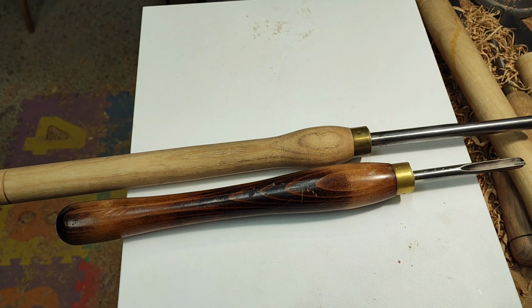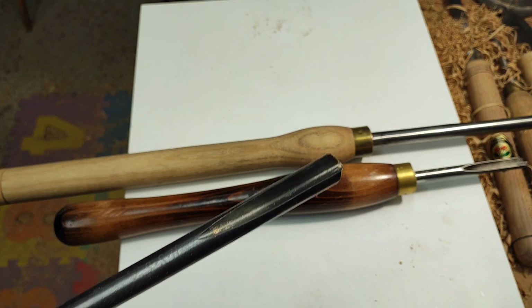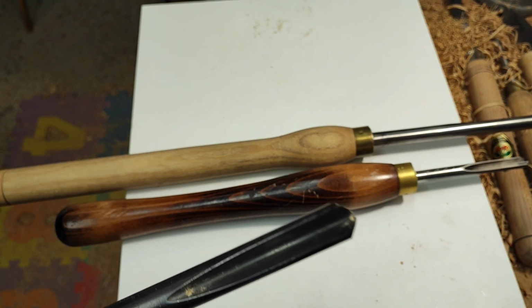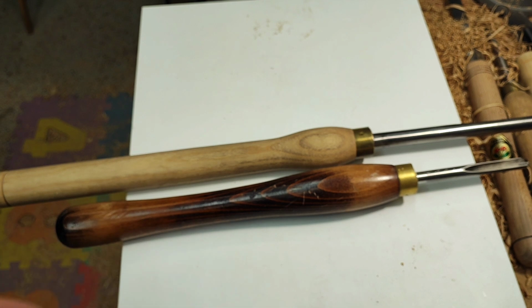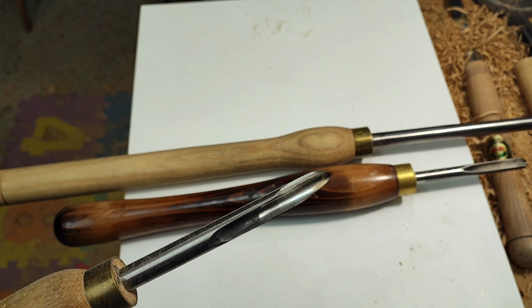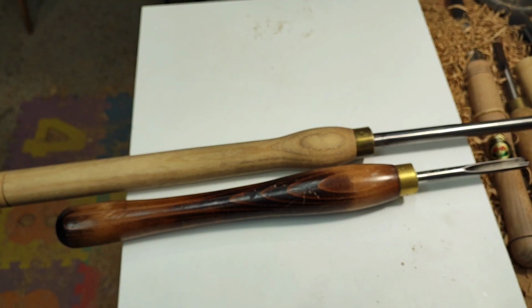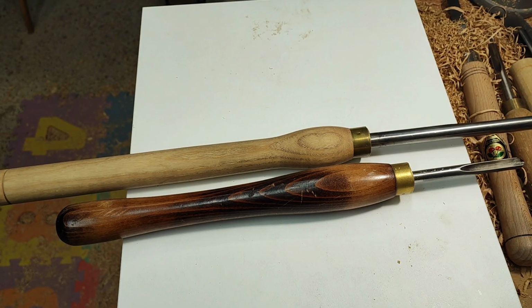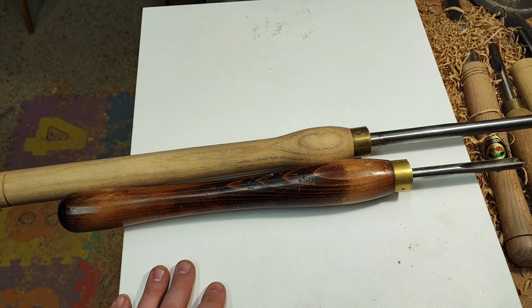So grinds usually are personal stuff. There are some uses, like I said, for a bottom bowl gouge with wings back and straight almost across, and there is a use for really long grinds like this one for shear scraping. So just start out with one, pick any grind, and in a few months you'll see what works for you the best.